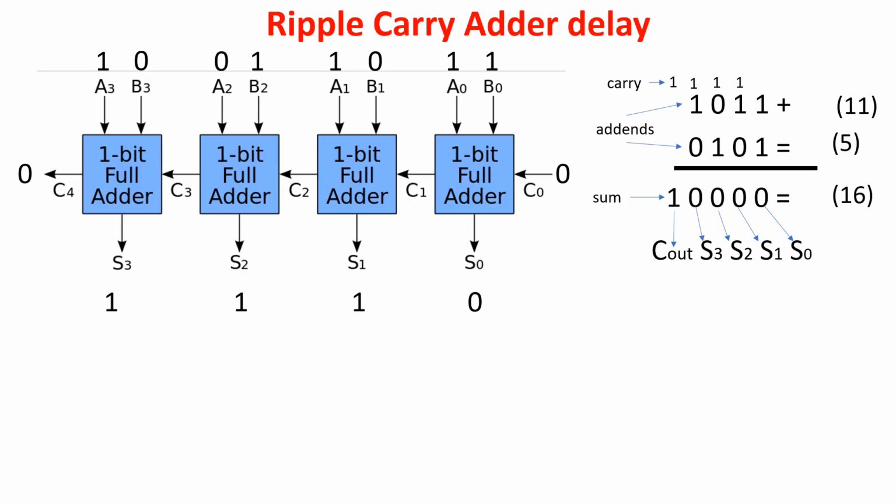So we need an extra time for S1 with respect to S0 because it has to wait for the carry C1. And after another gate time we finally have the right S1. The same for S2, which has to wait for C2, and so on till the carry out C4. So we have to wait more time for having the last sum and carry, so for having the right and stable result on the output. This time is called the delay of the adder, and it is the time the last bit needs in order to be stable. You see, the delay is created by the carry propagation time.